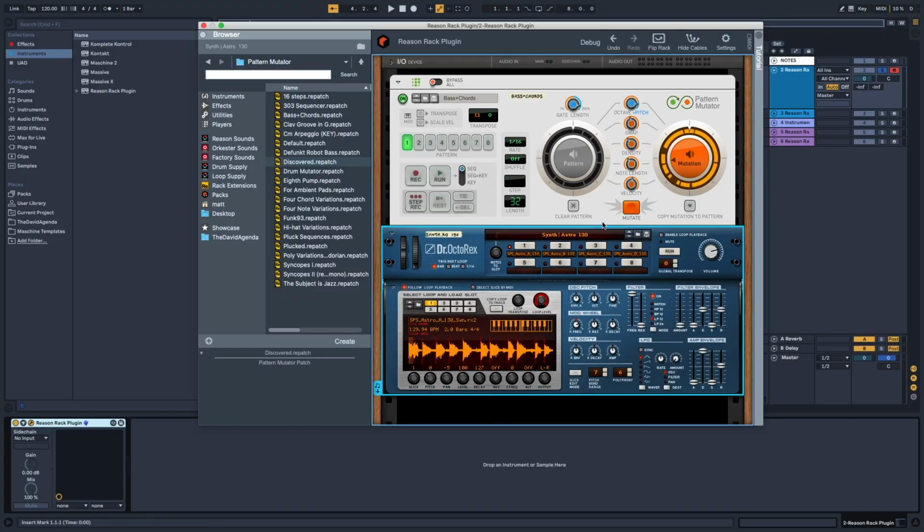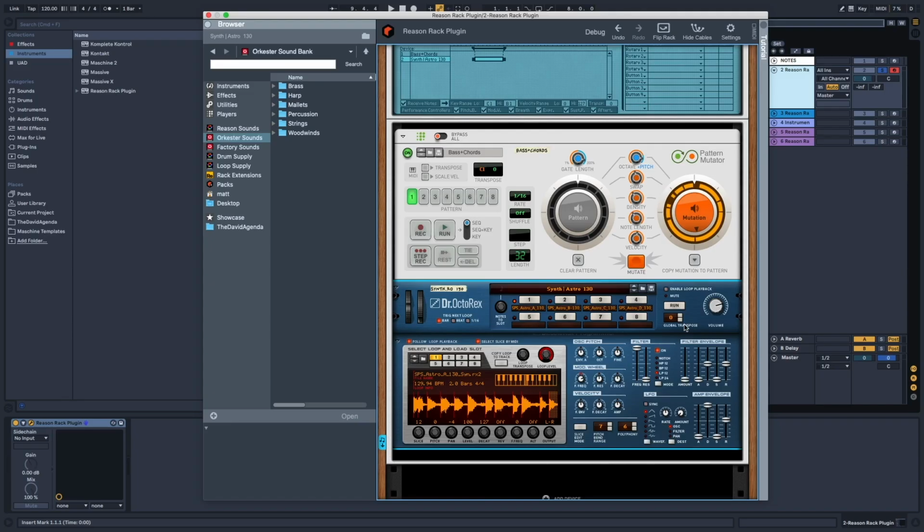We can get some really cool results out of slicing stuff up using the Pattern Mutator, but because of the random modifier keys, we can also get some problematic material, which I don't love. I think it'd be cool if there was a way to select the range of notes that Pattern Mutator worked on. I don't know if I'm doing something really wrong here, or if Pattern Mutator is triggering a modifier key that is making my global transpose change. You can see it's happening on this slice here.